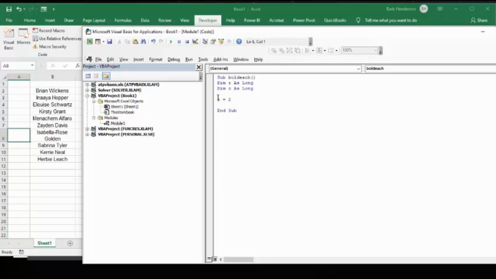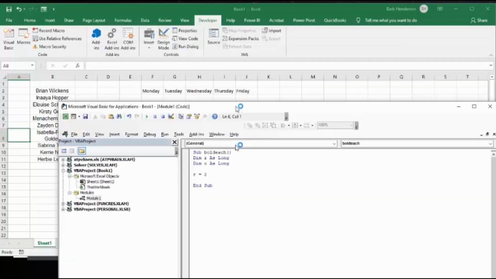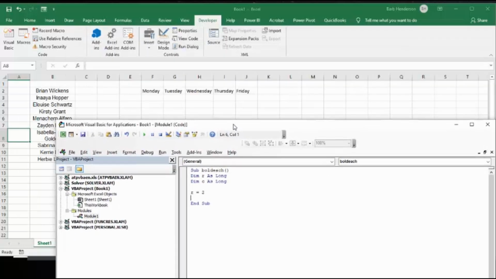Now, if we look at our days of the week, it starts on F, which is 6, and so I'm going to make my c equals 6. So I'm going the easy way: r is the row number and c is the column number, so it'll be clear.